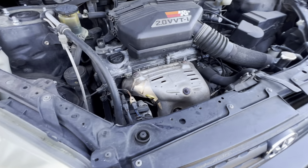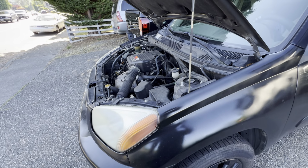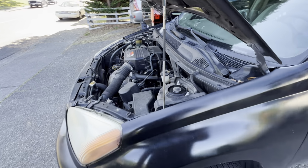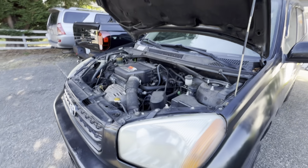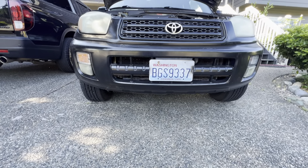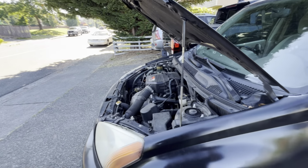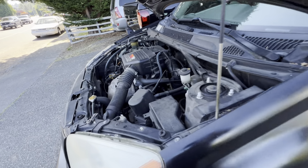Okay, now I love this. I love the Toyotas that were built in the 90s and the 2000s for so many reasons. Number one, they are just ridiculously easy to maintain. Underneath, you'll see it's an easy reach to get to the oil filters, and it's super easy to change your automatic transmission fluid. The bolts are really close to each other. Listen to that. Just started it up.